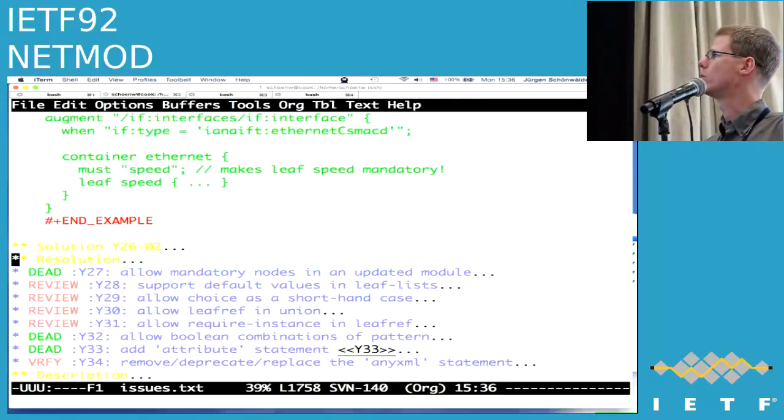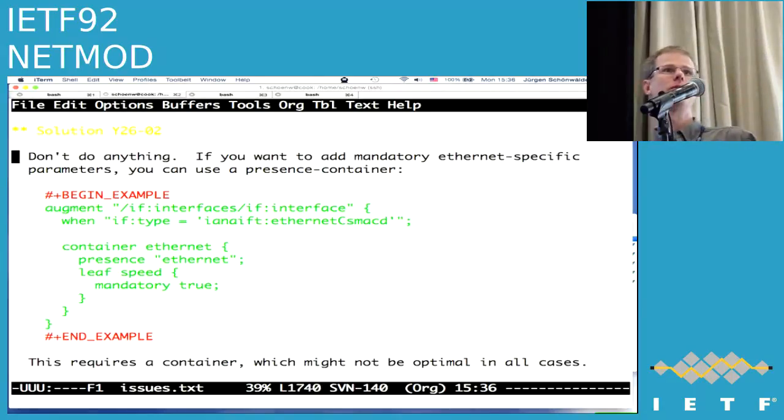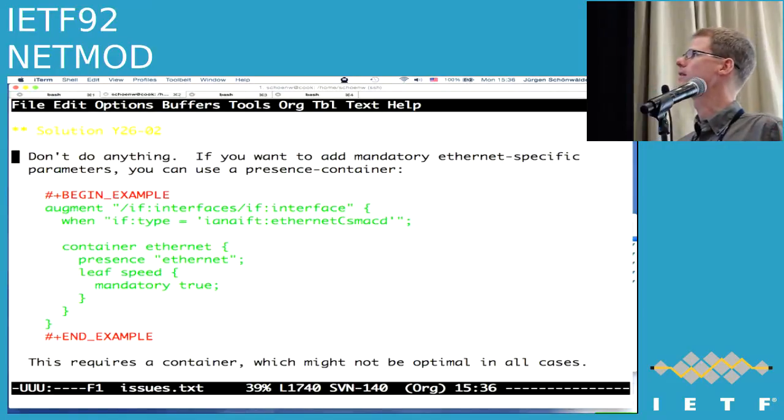The other option is Y2602, which is more or less don't do anything, keep this rule, and there's a workaround. If you want to add a mandatory speed to an Ethernet interface, surround it with a presence container.